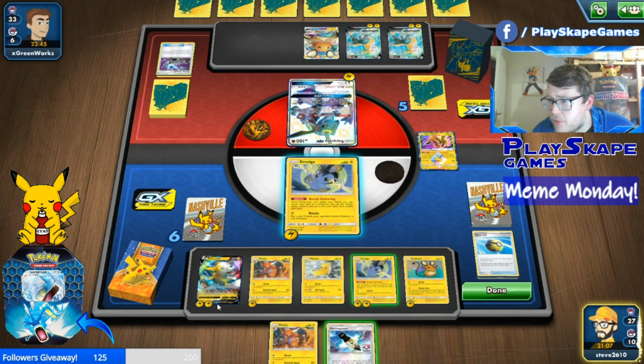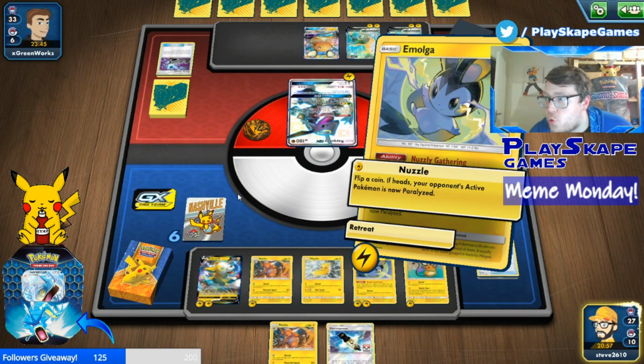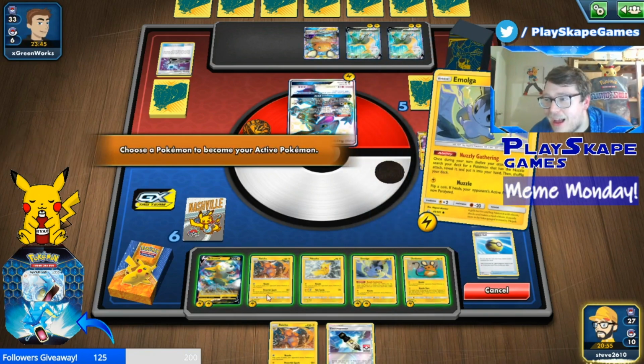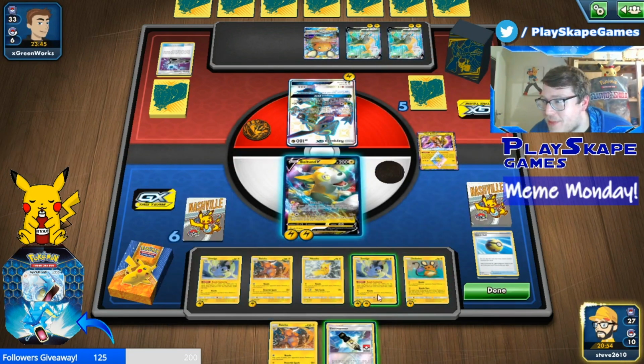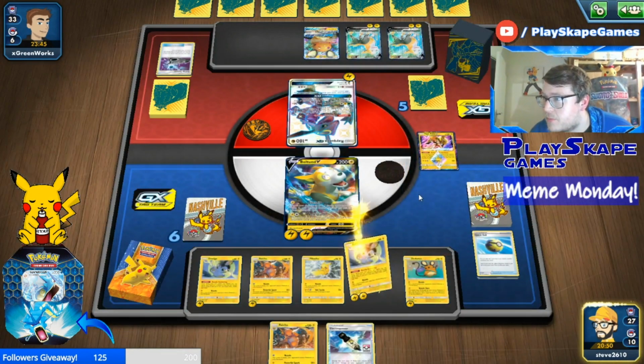How much are we doing actually already? 20, 40, 60, 80, 100, 120, 140. We're one energy short from being able to use Raichu to knock him out. That would have been amazing. Ooh, retreat. I thought the Nuzzly Gathering was going to be there, so I almost accidentally... Yep, so that one's got the ability. Okay, so we can thin the deck out a bit more. I'm just grabbing another P, it doesn't really matter.